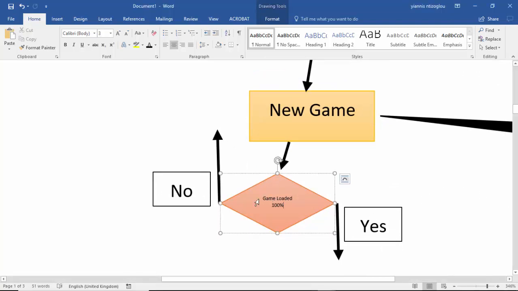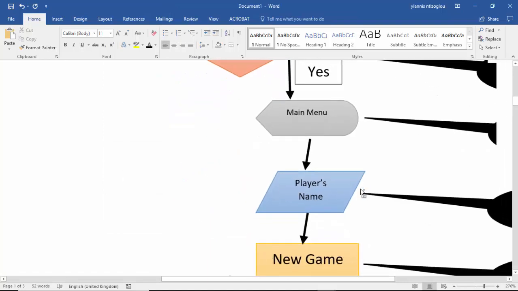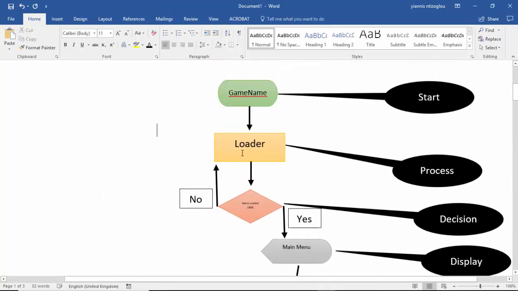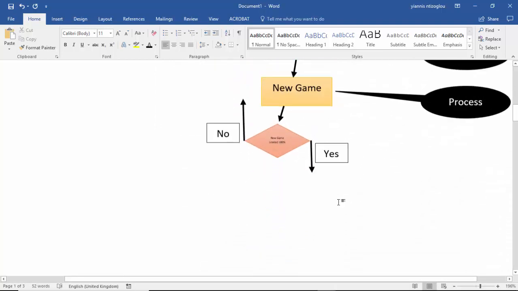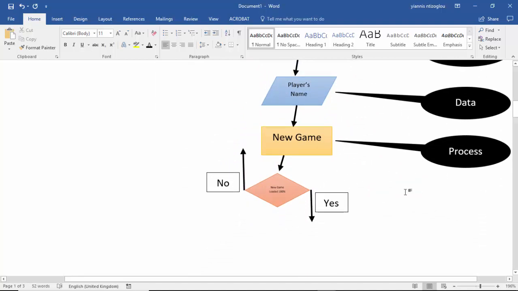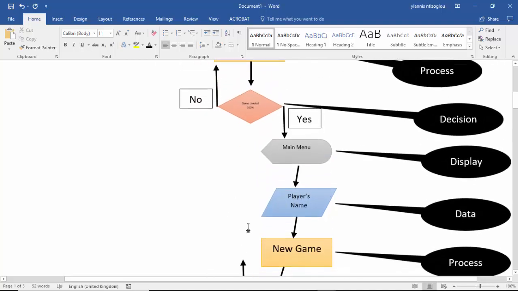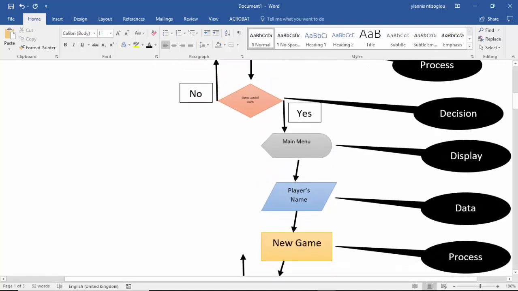We're just going to say new game loaded. So this is the original, the full game, where it takes us to the main menu, and this is the new game, so the player can basically start playing. Now, if the answer is no, if the new game is not loaded, what we need to do is send the end user to the new game.